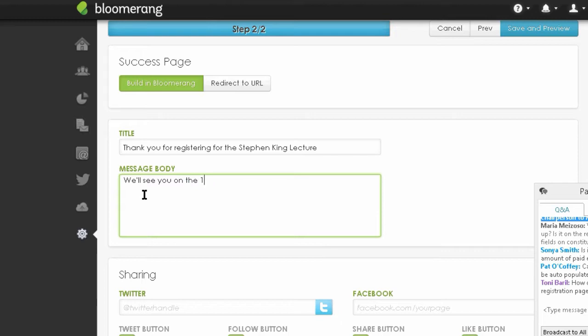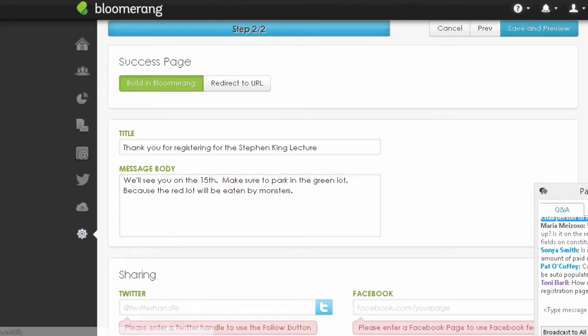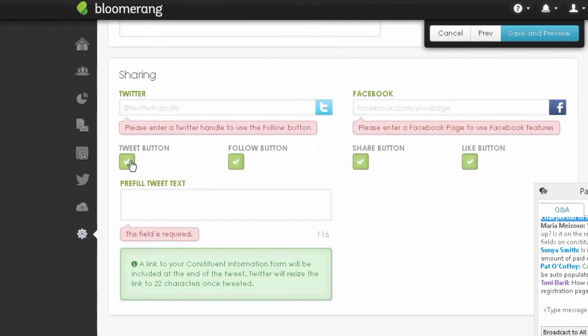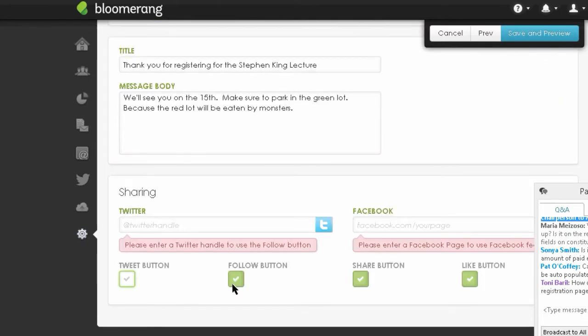And here's, make sure to park in the green lot, because the red lot will be eaten by monsters. And here's once again, you've got to turn these off, unless you're set up to be using Facebook and Twitter, I just turn these things off.